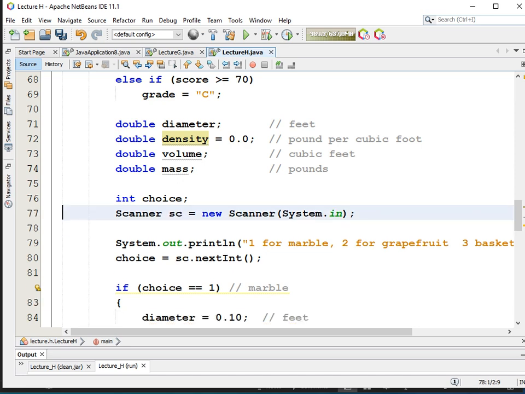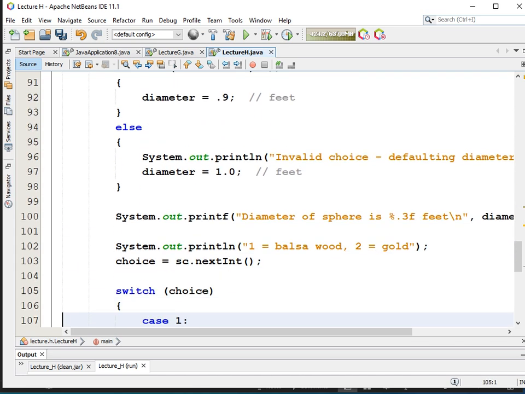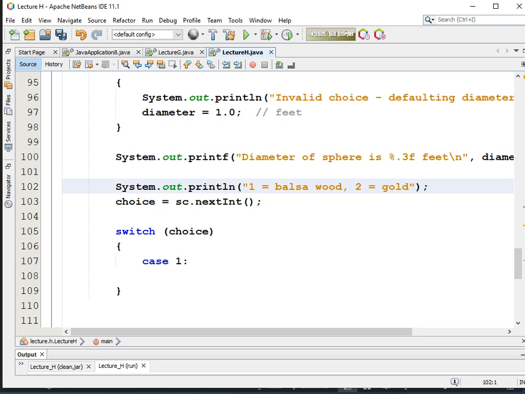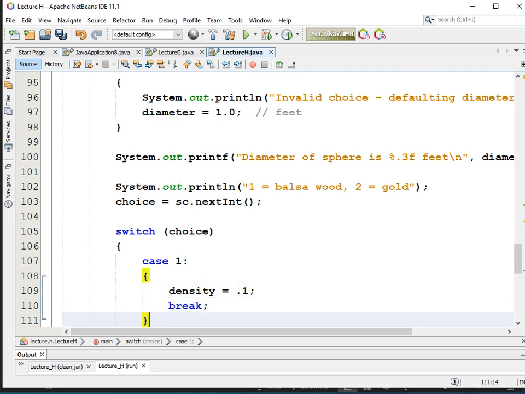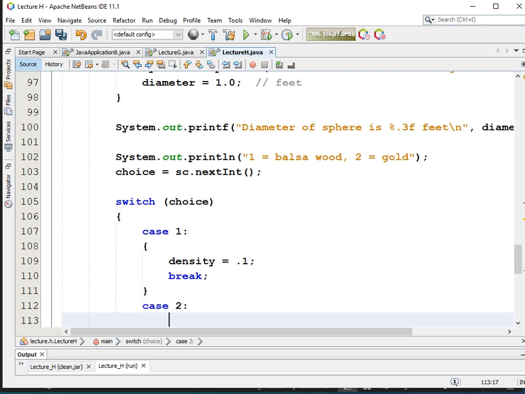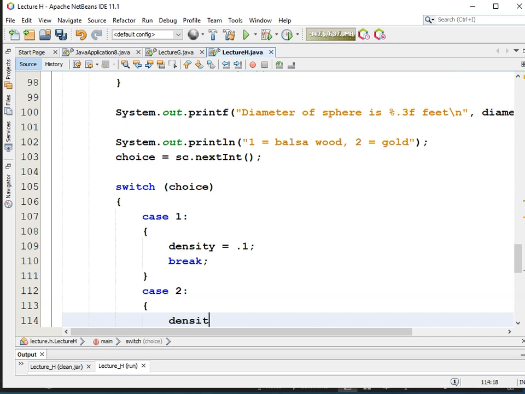Okay, so here we go. We've asked for the material, but we haven't made any decisions yet. So case 1, the density of this is like 0.1. Balsa wood's very light. Great. Case 2, they chose gold. The density of gold is like 1,203 pounds per cubic foot.